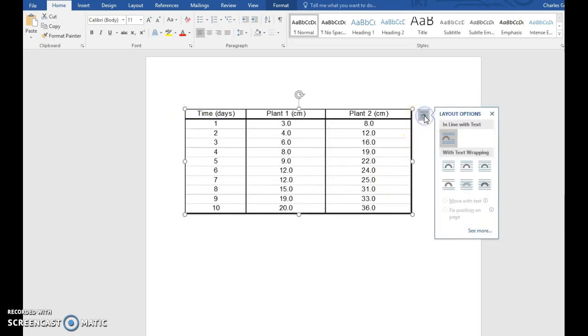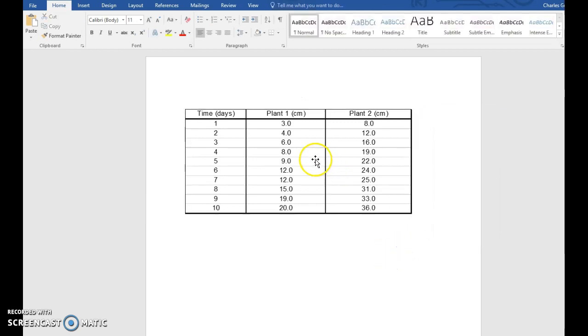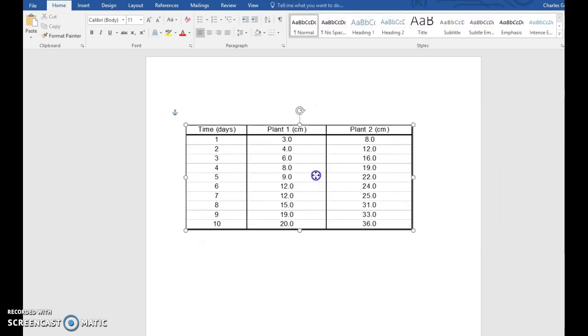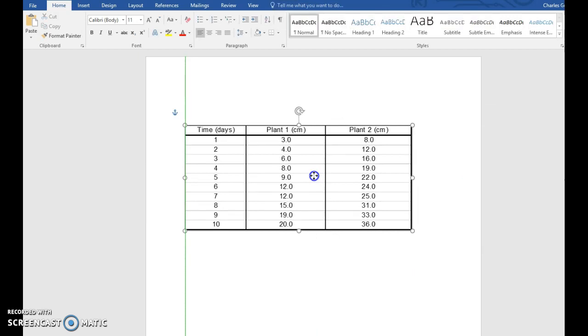Here we can just make sure everything is in front of text, just to format it, so we can move it around if you have any other text. Okay? So that's going to be my basic data table, and that looks good. I probably would go back. It looks like the dark border wasn't complete around it, but that's something that you can manipulate later on in Excel and then repaste it.